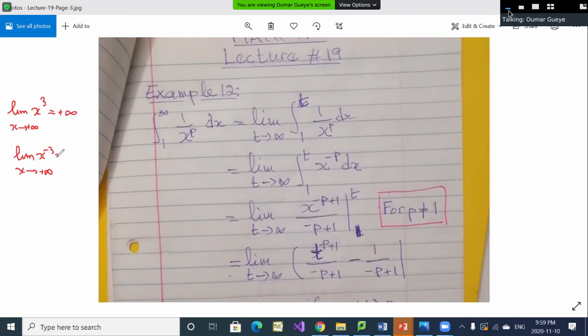What about the second one here? 0. 0 exactly. What makes the difference here is your negative sign. Because of the negative sign, the limit changes. Why is it 0? Because this is exactly equal to the limit of 1 over x to the power 3. When you bring it down, because the exponent is negative, and x is going to infinity, you will get just 1 over infinity. That's why it becomes 0.